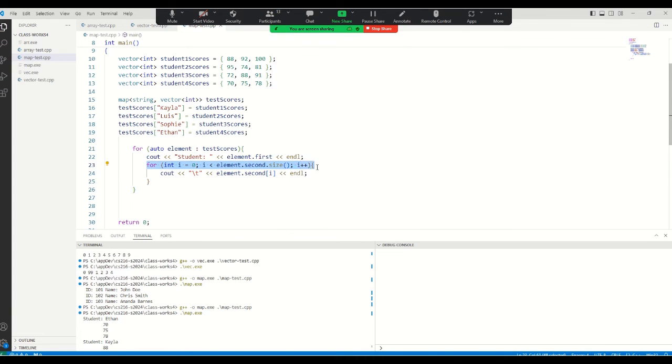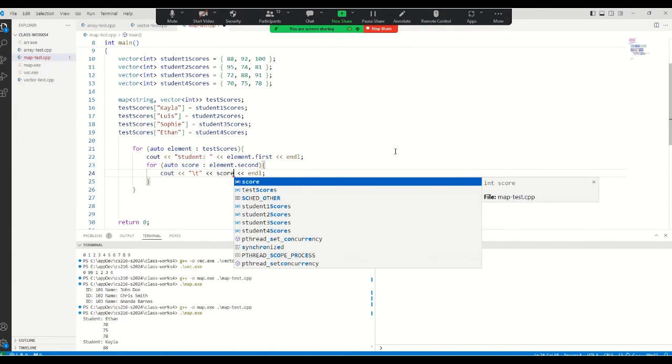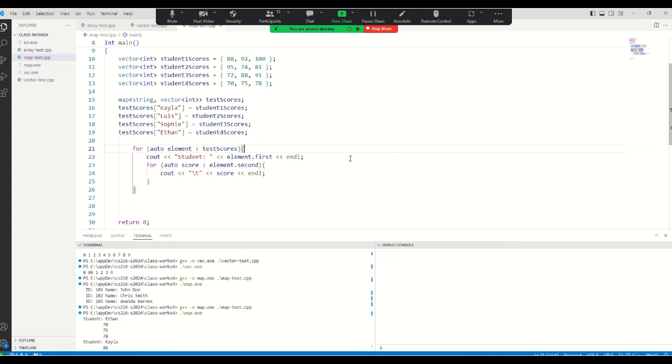It's an enhanced map, you can say. So you do that, and then your score is the instance of the second element, so you write the score. That is all about it.